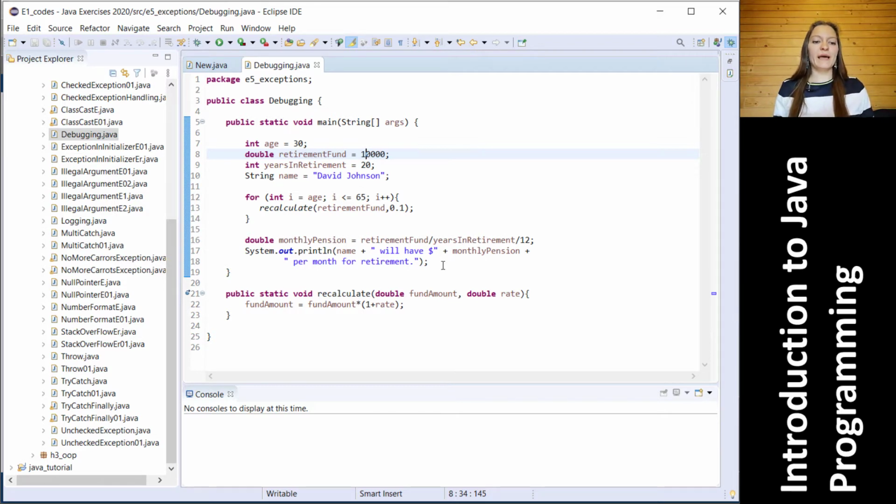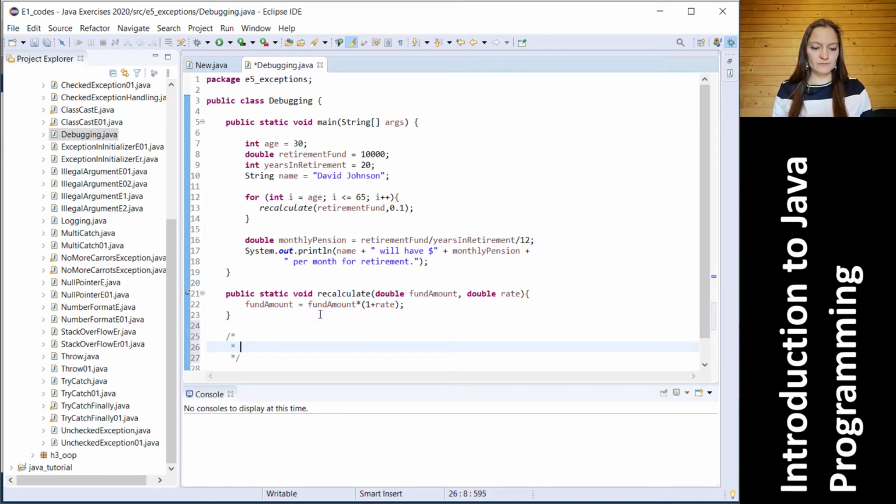So here we have a logical error, and you have seen this error in your lecture slides. Especially when we have logical errors, the debugging tool helps us to track where this error comes from.